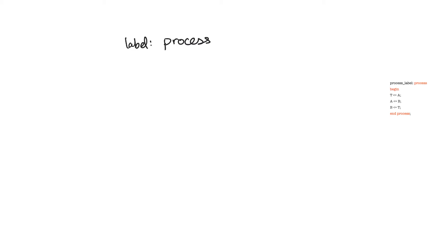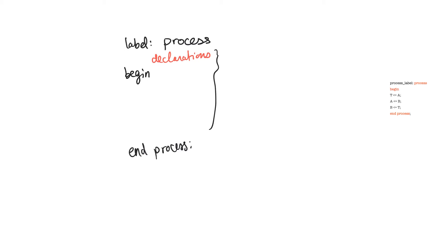There are a few things that can be really confusing about how processes are simulated and how they are synthesized. The process is actually a block of code. It starts with the process keyword and could have a label before it or not. Usually in a normal design we have a lot of processes and don't label most of them. It ends with the end process keywords, and whatever is in between is the process itself. There is also a begin keyword, which marks the start of the body, and between the process keyword and begin is the declarations part, where we declare variables that are local to the process.